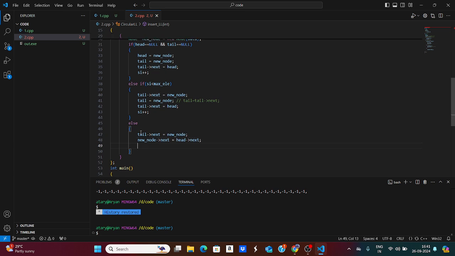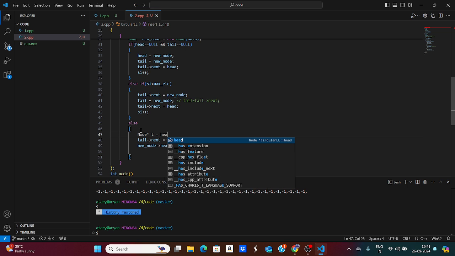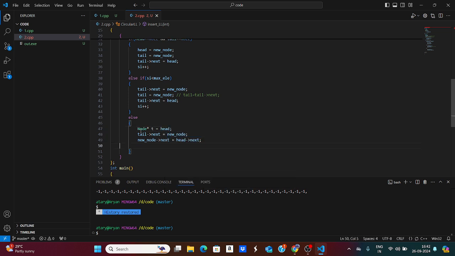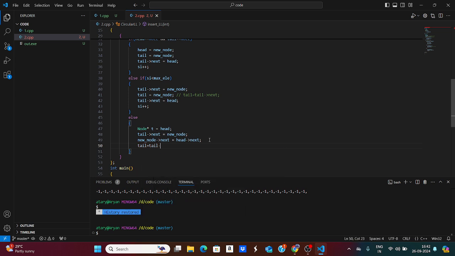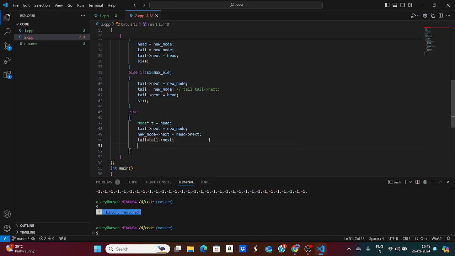Okay, now I have completed that, but I also have to delete: t is equal to head. Now I have deleted the node, and I also have to update tail equal to tail's next and head equal to head.